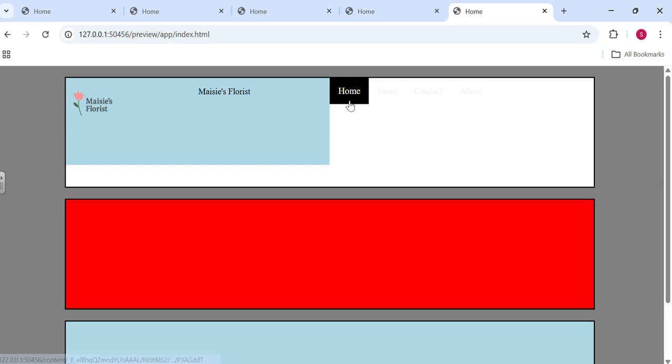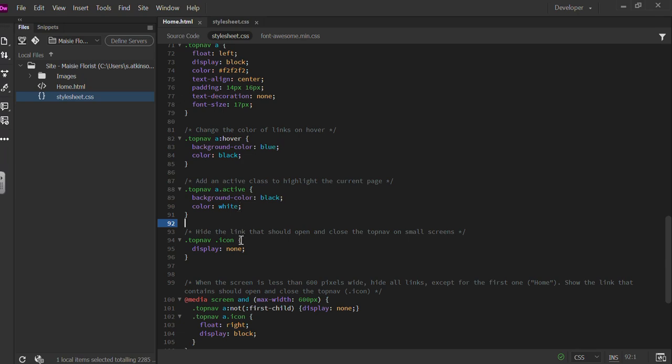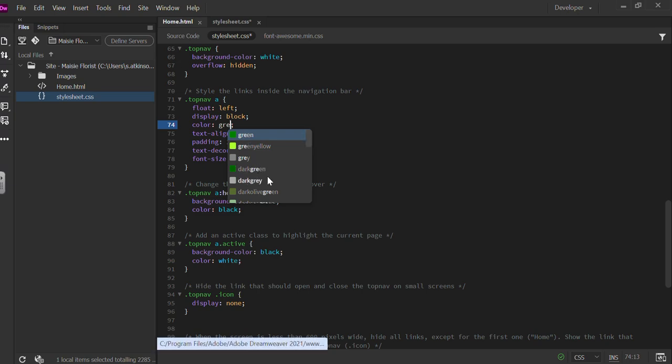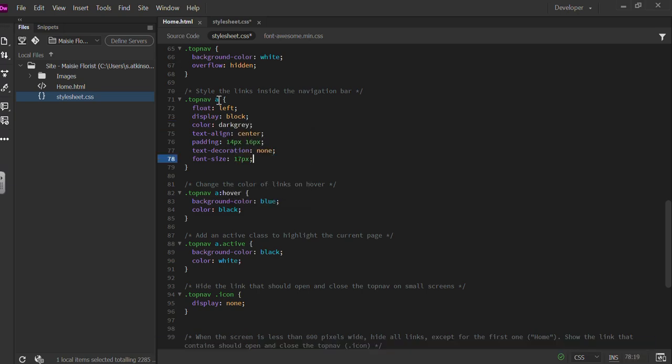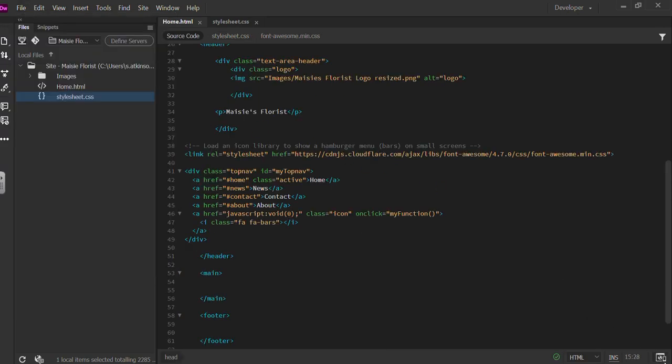But what I'm also going to do is change the text color, because I want to be able to see that text. So we can go into these different areas. The color, you can see that's white. So I'm going to change that to maybe a grey. Okay, I'm going to go for a sort of dark grey. So in the top now, this is the style in the links. I've changed the color of my text to dark grey. Again, this is where you can just play with this and see if you can get things working.